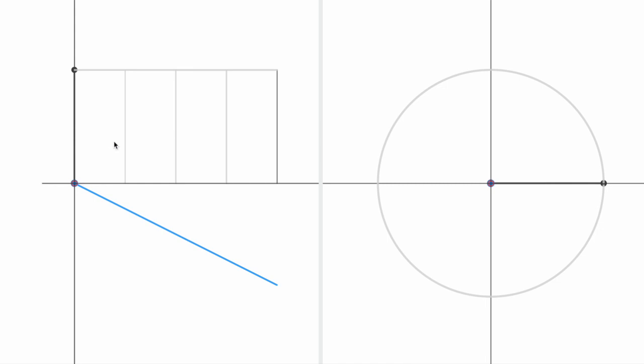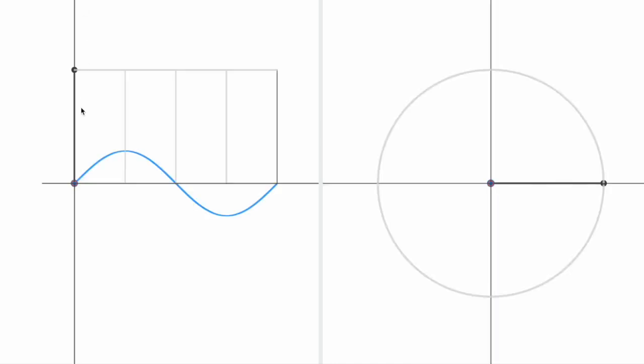Okay, let's do an interesting one. This is the equation r equals sine theta. On the left you see a normal sine wave graphed in the usual system, one period. It might be hard to guess what this actually graphs as if you haven't seen it before. So let's just watch the behavior.